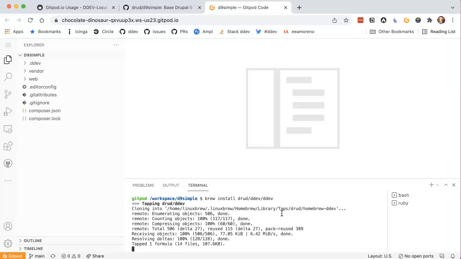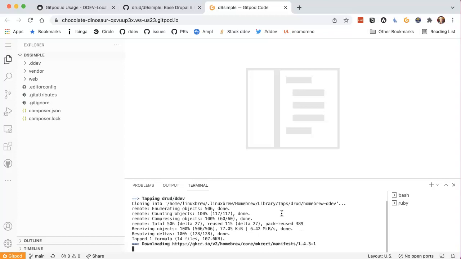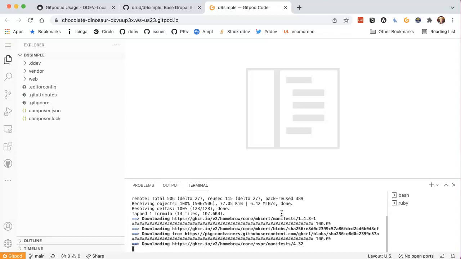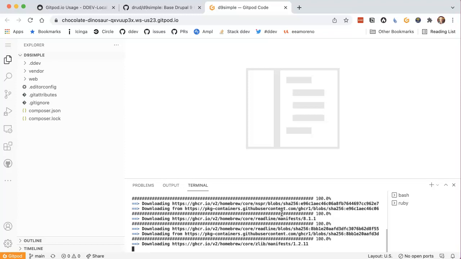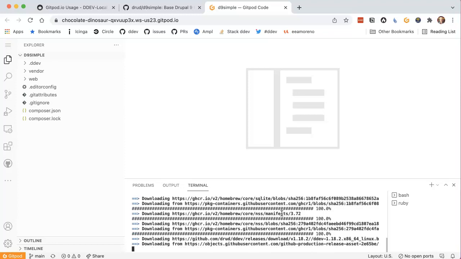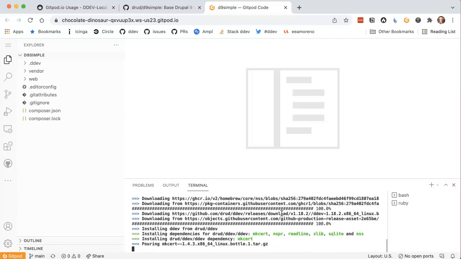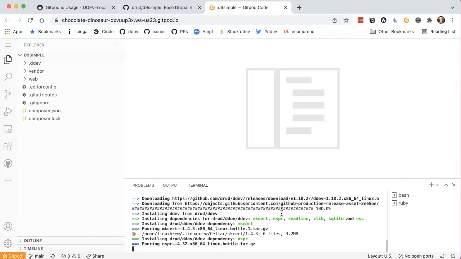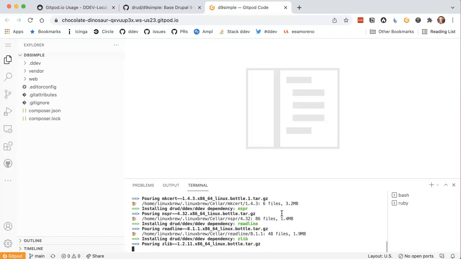So we're just going to install this. There may be a couple of places that I'll speed this up so that you don't have to sit there and wait. Sometimes Gitpod starts up slower than other times, and sometimes Homebrew is less fast than we would appreciate it being. But remember, this is a standard, ordinary Gitpod setup. We haven't done anything to it. We're just using a brew install DDEV on it. It'll be ready for us in just a minute. It's got a couple of dependencies to do.